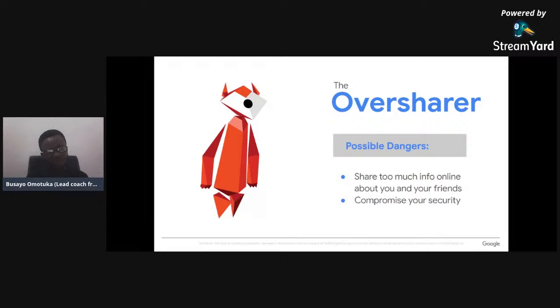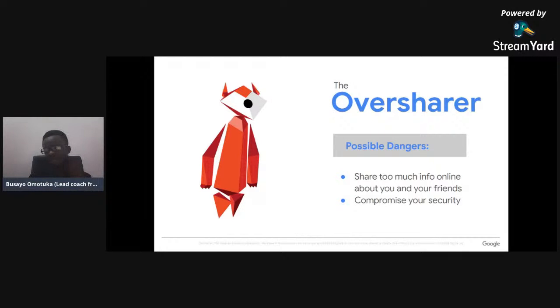So as a teacher, we need to allow the students to be open to the kind of information that they should be careful to share, or the kind of information they should protect while they're on the internet.